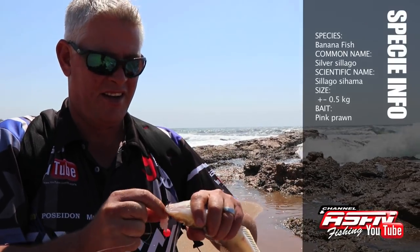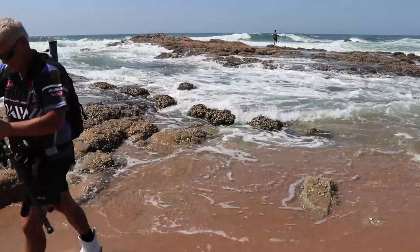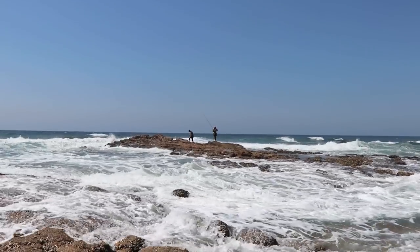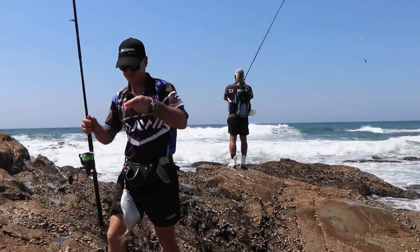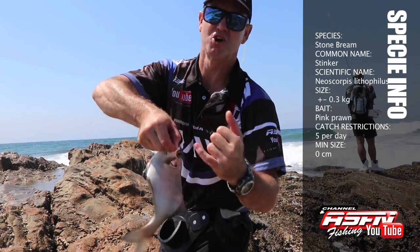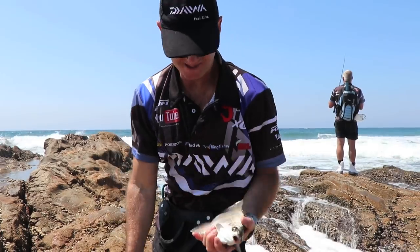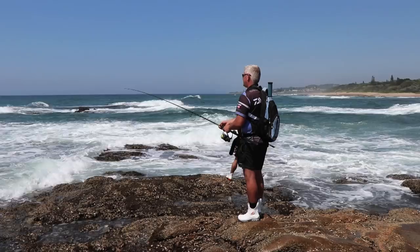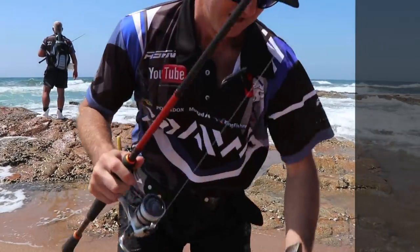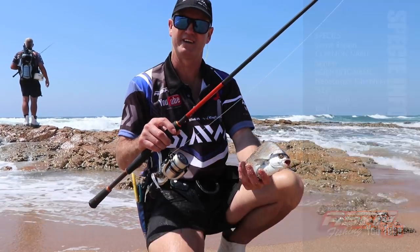How's this for a good-sized banana fish? I don't think I've seen one that big. One of the target species we were looking for — but this is a fatty one. Look at how the hook is in the bottom jaw. That's a Chinoo hook, and those fish are hooked perfectly in that bottom jaw every time. There's one of the target species — a little stone bream. Lovely little fish to catch on light tackle in these rock pools and rocky areas. There we go guys.